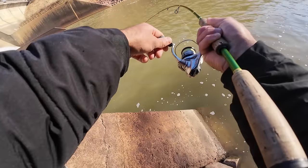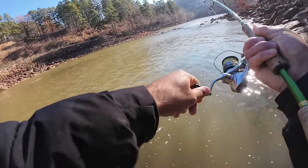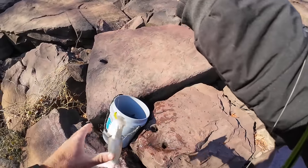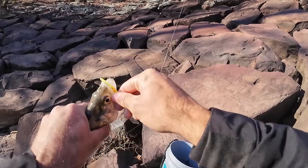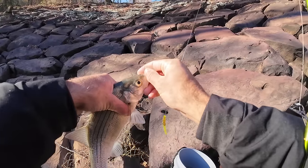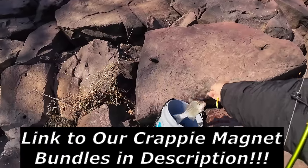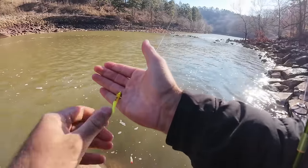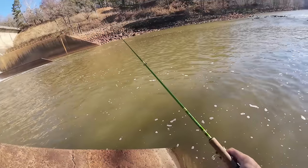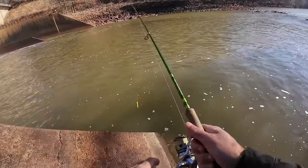He smoked it off that wall! I could feel my bait crunching against the wall and he just came up and annihilated it. There's another white bass on the Isom color — they love that color! This is one of the colors you can find in our exclusive Cole and Jay crappie fishing bundles at crappiemagnet.com. These baits get the job done everywhere we go — a link is in the video description. These baits have caught seven fish for me already this morning and they are still holding up perfectly.